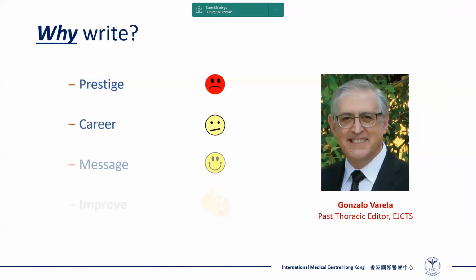Getting it slightly better is if you have a message. Maybe you did some research, your team did some research, and along the way you find a message. That's an interesting message. Nobody else has written about that before. Let me write about it. That gives you a better paper. And I think Gonzalo likes this kind of paper if you have a good, clear message.